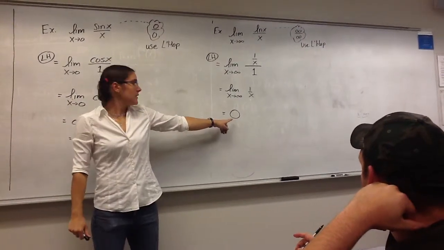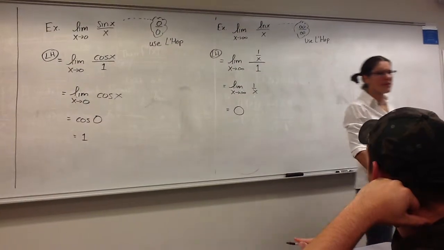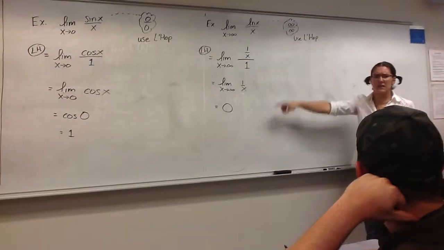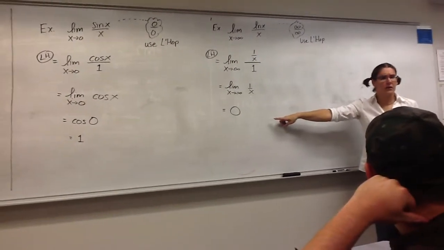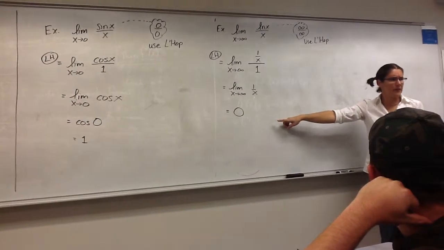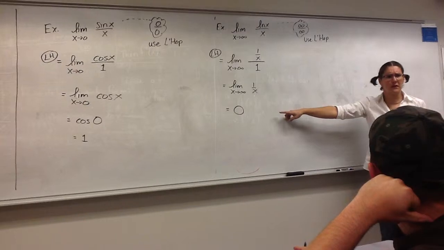Now, this is interesting because here, this idea of infinity over infinity, if we want to talk about that as a number, here infinity over infinity is equal to 0. Whereas in some other examples that we're going to see, we may not get 0 as an answer. Infinity over infinity in this case is 0.